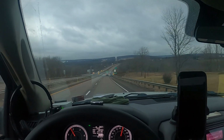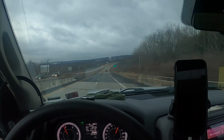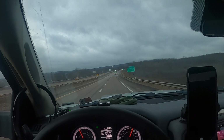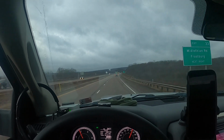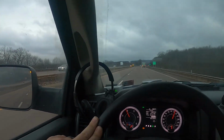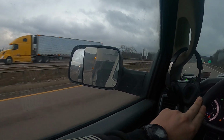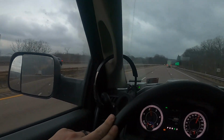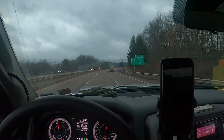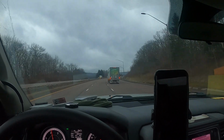So we're headed out 68 through Maryland out to Western Maryland. I'm about 20 minutes away from my drop, and I was hoping I'd make it here by dark, and it looks like I will be unloaded by dark, but I am starting to get snow flurries and the temperature's going down. So I don't have any snow left on the ground at my house, but there is, not right here, but up ahead you can see the mountain has snow in it. So I'd like to get in and out and back towards the house before it gets dark or before it starts to snow.